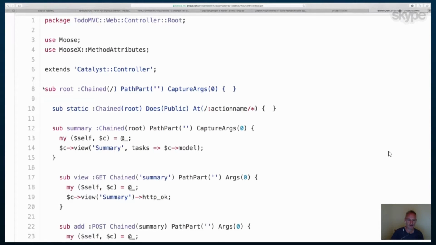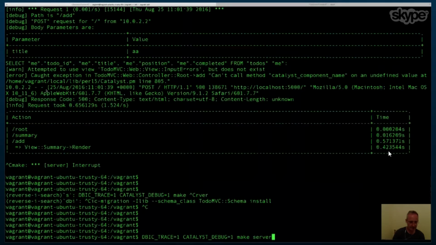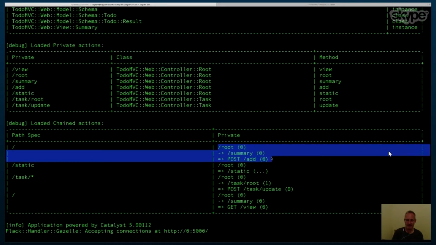And I'm also using chaining. Okay, so let me talk about how the chaining works. And let's just start the application so you can see it. All right, so can we see the debug output? I'm just going to assume that's the case. Okay, so when you start your Catalyst application in debug mode, it gives you a list of the controllers that you've made and how everything is mapped together, right? So your path specification, that's going to be the URL that the controller action is listening to. And on the right side, this is the description of what actually happens behind the scenes, okay?